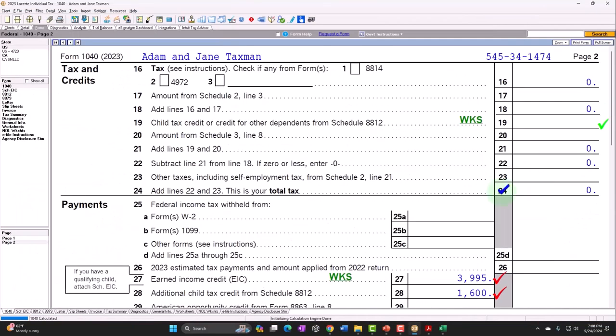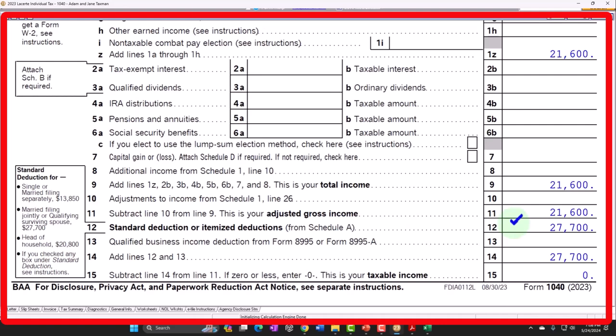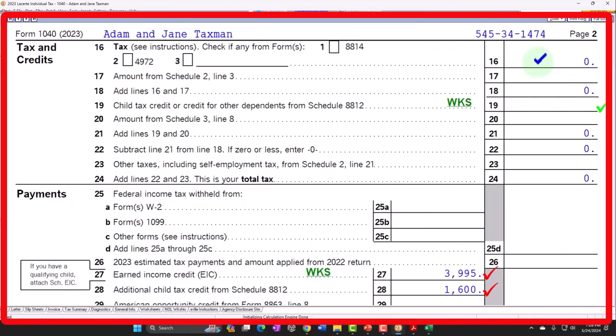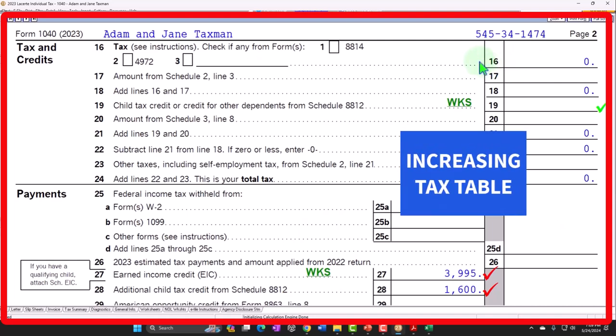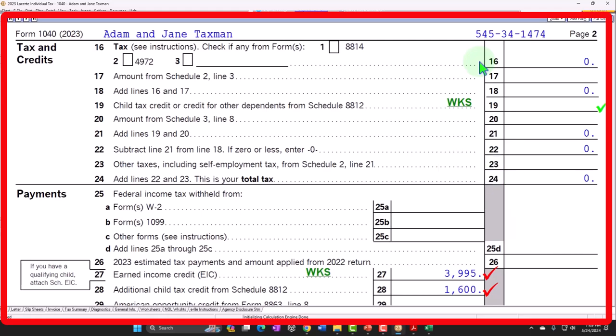And then we've got the increase in the standard deduction now being significant, because that does reduce the income down to zero. So it's basically double of the single status, and it's higher than the head of household status. If I go to page two, there's no tax. That means that the increase in the tax tables in this scenario doesn't really help them, because they don't owe any tax at this point in time. So the doubling of the tax tables, which of course helps higher income individuals, isn't going to be helping the low income individuals in this case generally.